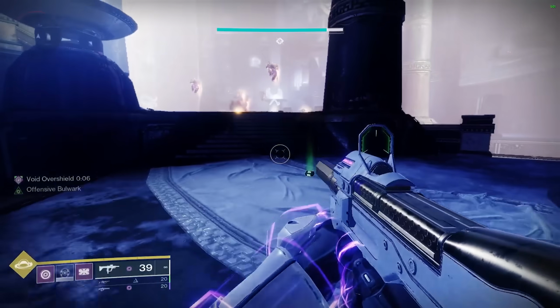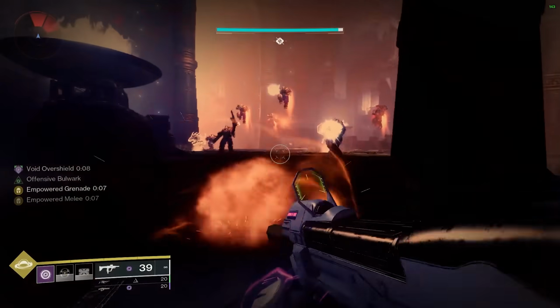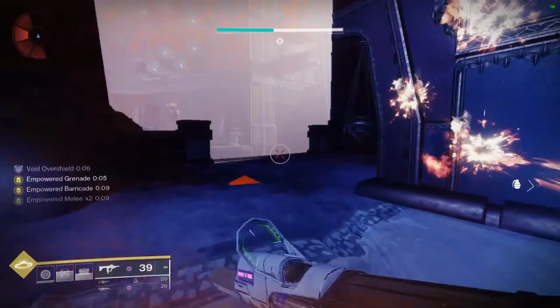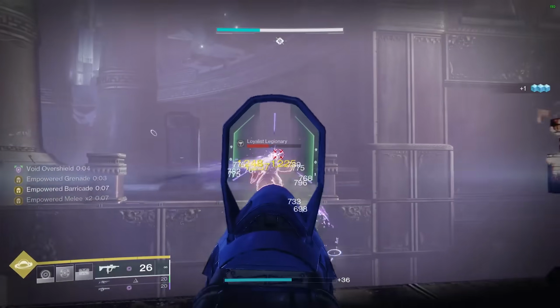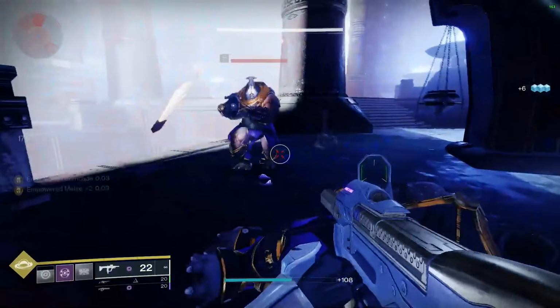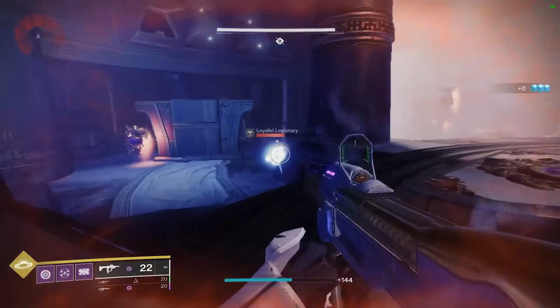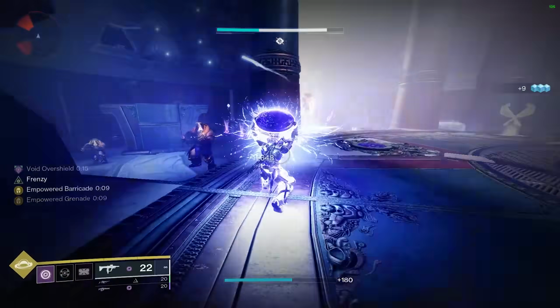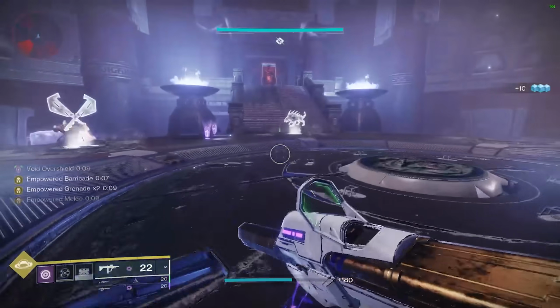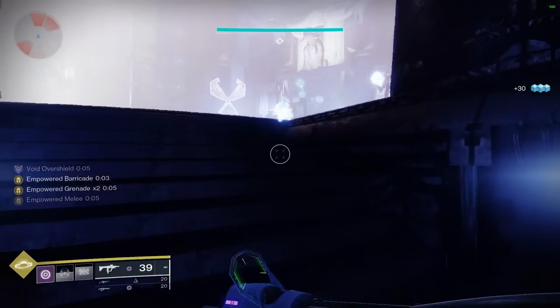Now, with that all being said, if you're not too concerned about your damage and you're more so focused primarily on ad clear, then you actually pretty much want to spam your grenade whenever it's on cooldown, since of course we have about a million different ways to get our grenade back. Our other two abilities, our melee ability and our class ability, both give us overshield, which triggers offensive bulwark for 400% increased grenade regeneration.